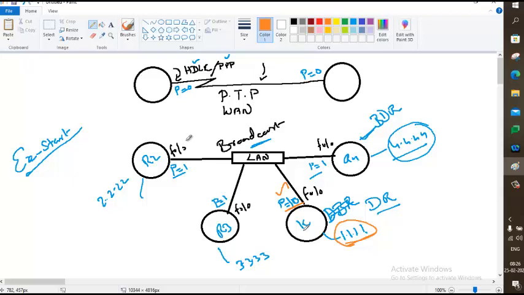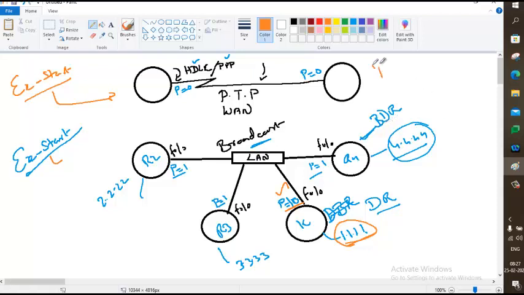Right. So now this whole election process happens in the ExStart state. The same ExStart state we also saw here in the point-to-point network. What is the difference? In here, for time being, not forever, intermediate from the down state to the full state.